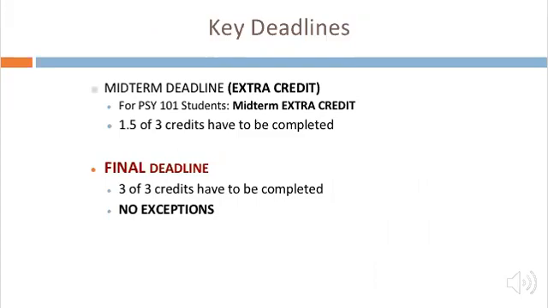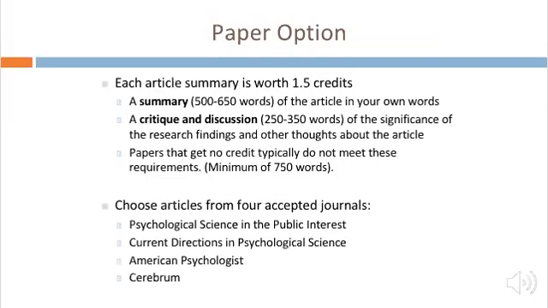For Psychology 101 students, there is an opportunity for extra credit if you receive 1.5 out of the 3 credits by 11:59 p.m. on the day of the midterm extra credit deadline indicated on your syllabus. You can receive extra credit points as determined by your Psych 101 professor. Reminder that obtaining 3 credits for your research participation is still a requirement. If you do not complete the research requirement of 3 credits, you may receive an I for incomplete for the course. Please do not procrastinate. The final deadline to complete the credit requirement for the semester is by 5 p.m. on the day of the final deadline indicated on your syllabus.